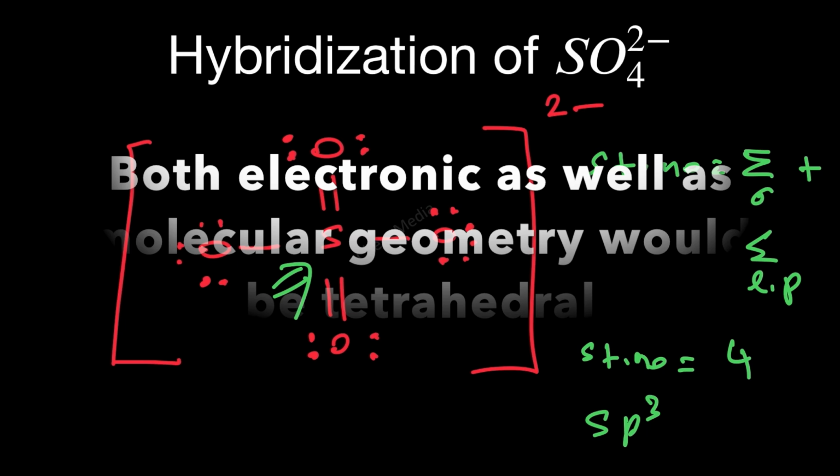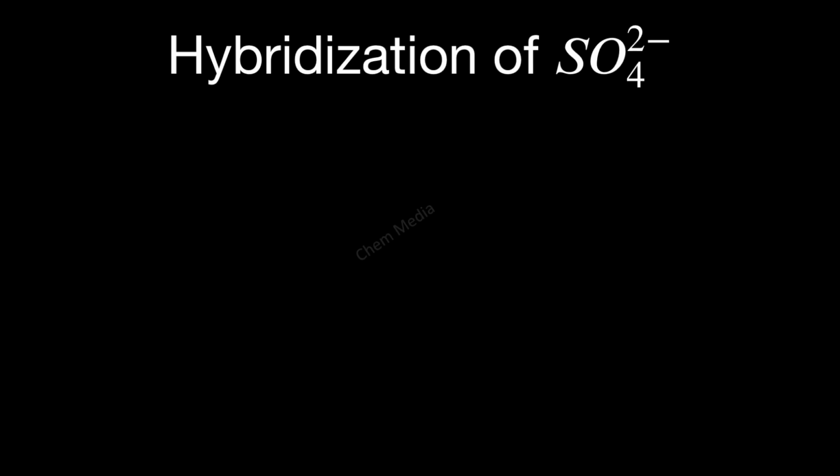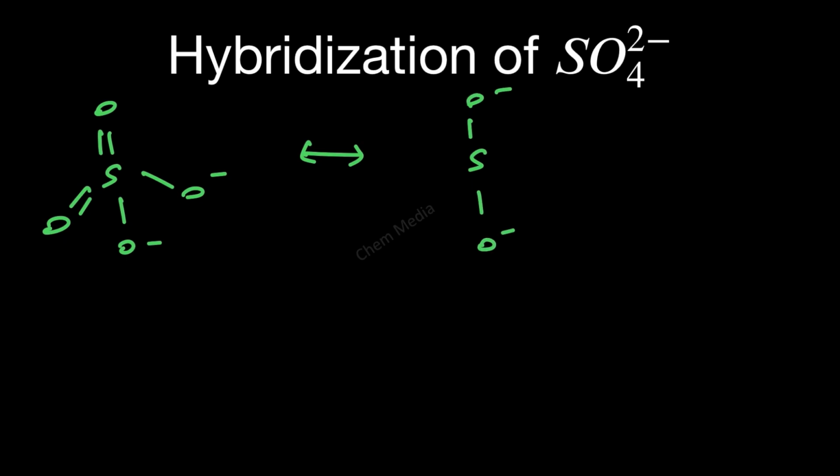And also keep it in mind that we can write as much as 6 resonance structures. We can put it this way. I am not writing the lone pairs around oxygen, but we can write the resonance structures this way. So this is 1, and then we can write the negative charge here and here. So I am just going counterclockwise, keeping this one same, and then we can write one more resonance structure, that would be this one.